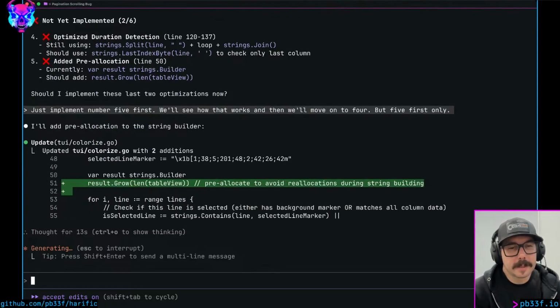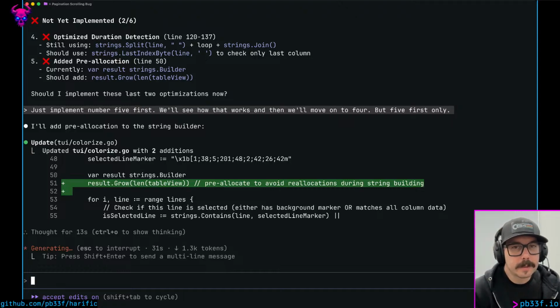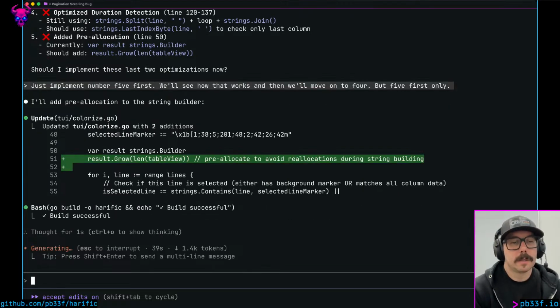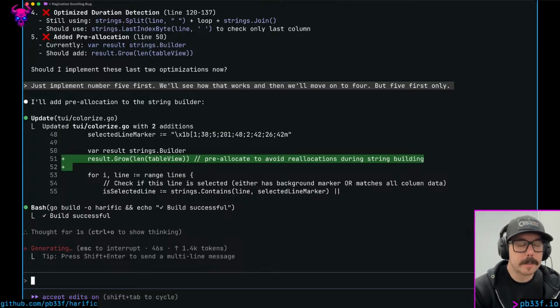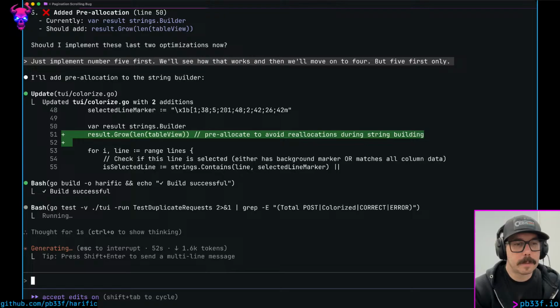Pre-allocation, I mean, these are like micro allocations for memory, just to improve performance. I mean, that is what we're after, right? Is it to be super lean, super fast. I wonder how much the application memory footprint has now ballooned to, now that we've got all that Bubble Tea stuff in there.